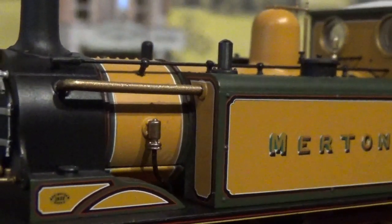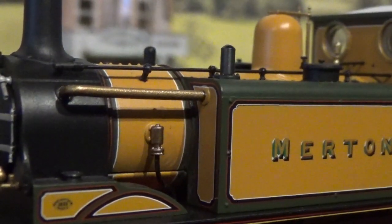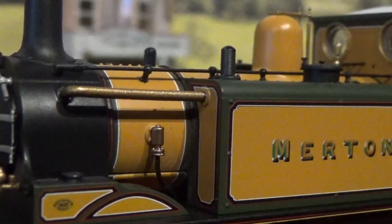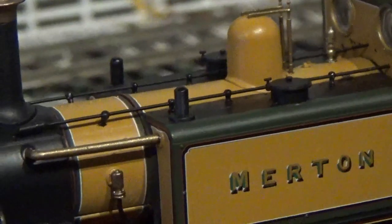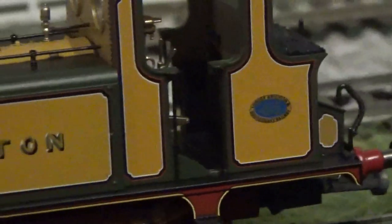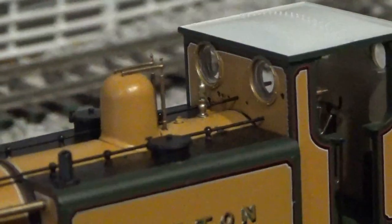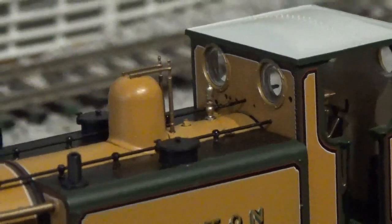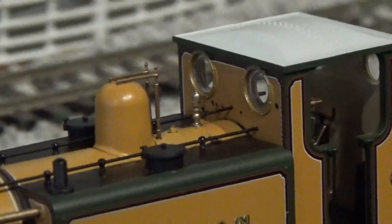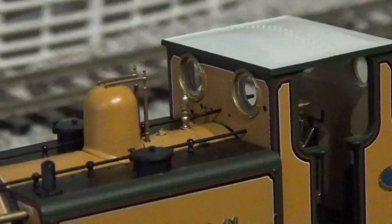We've got some steam piping on the model, and that's been painted. And we've also got some pipework there on the boiler, separately fitted. This model has separately fitted handrails there on the boiler. And even the handrails there and the cab have been separately applied as well. The cab windows have got glazing in them, and I do quite like how they've painted the outside of the rims there, which looks really nice.